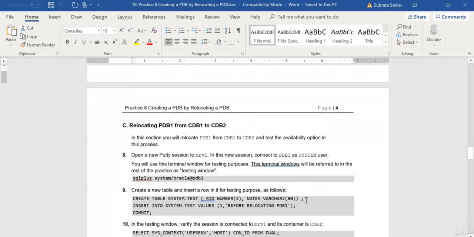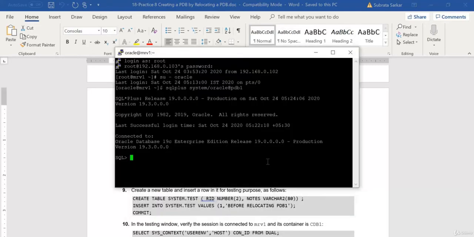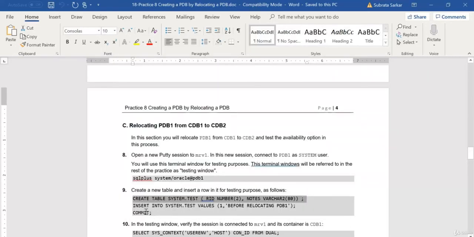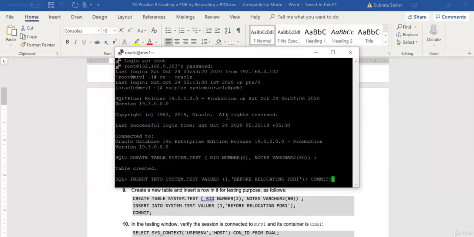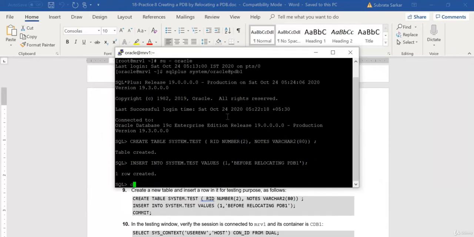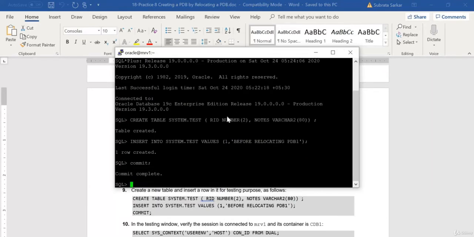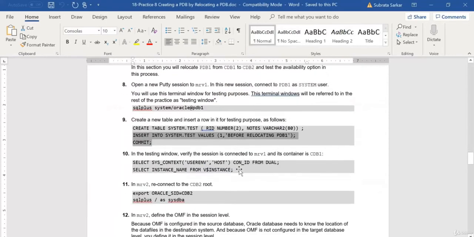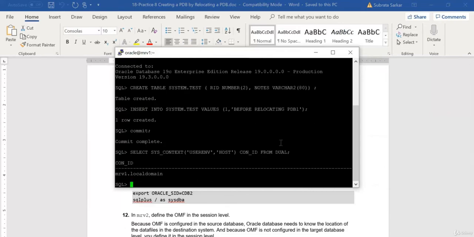Create a new table. So we'll create a table. Created. We'll insert a record and commit the row. Now in the testing window, verify this session is connected to MRV1.